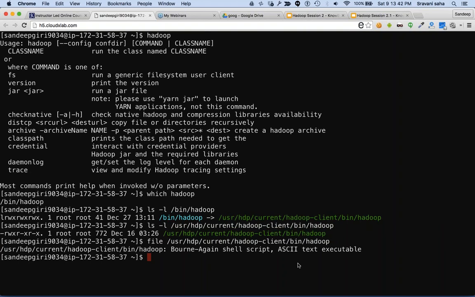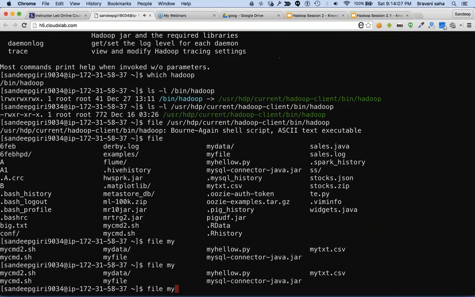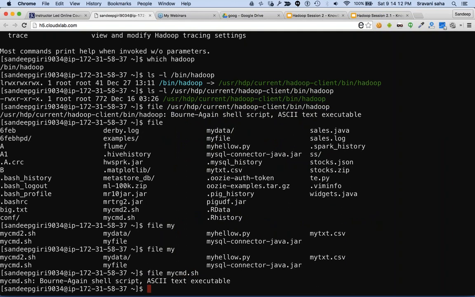It tries to understand from a few bytes of the file and decipher whether it's a binary program, plain text, SQL, Python, or C. So it has shown that it's a Bourne shell script. Similarly, if I say my cmd.sh, it will tell it's a shell command.